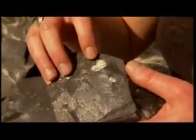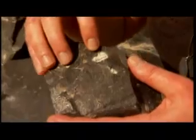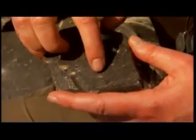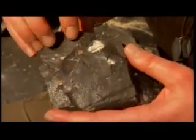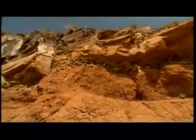If you look at this sample in detail up close, you can see that here's a pumice fragment. These red fragments here are little rock fragments. And if we were to make a thin section of this rock and look at it under the microscope, you would in fact see compressed glass shards. The black layer that geologists call obsidian is actually a type of glass. It's crucial evidence that the rocks and soil here came out of a volcano.